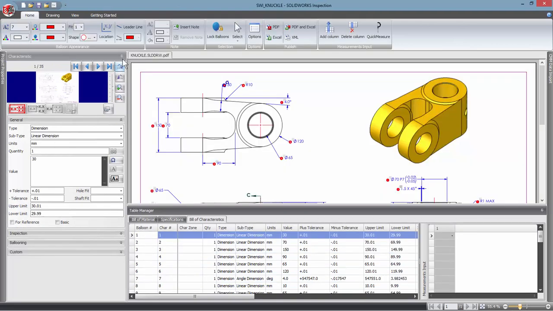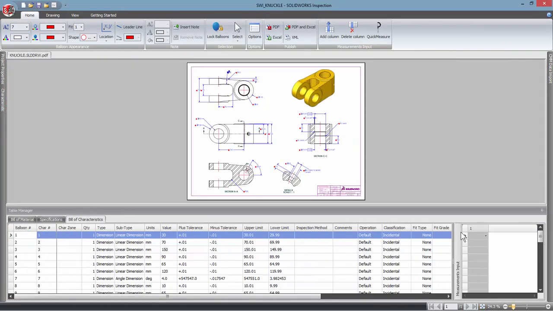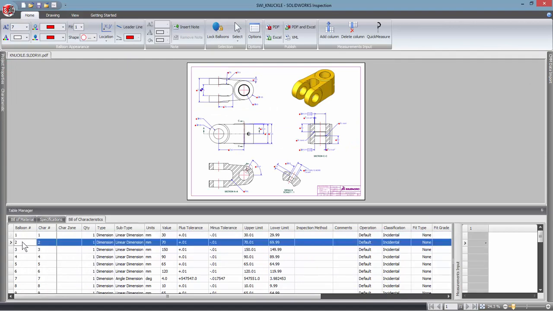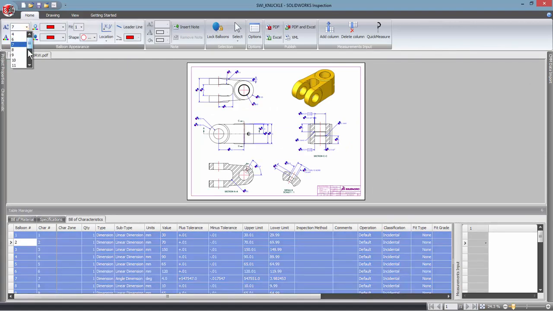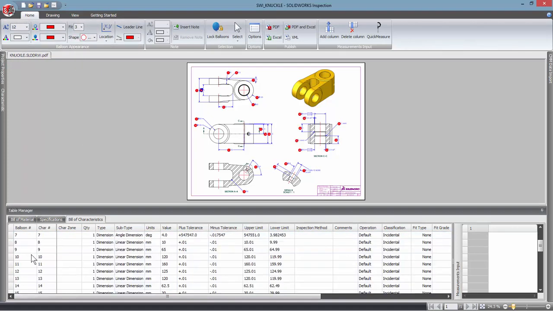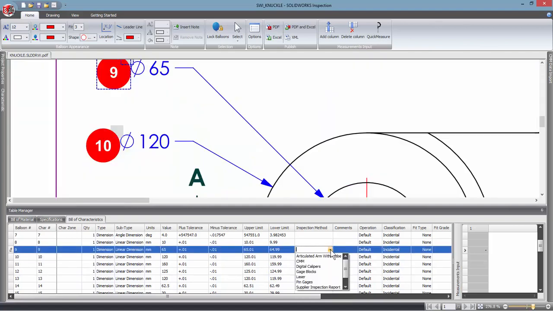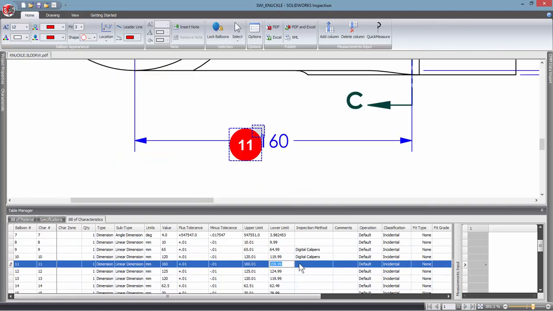It is important to point out that this functionality does take a moment to import the project, so please plan accordingly. Once the inspection project is imported, quality assurance or inspection departments can quickly modify the balloons and begin editing or assigning relevant inspection criteria, such as adding specific inspection methods or adding a relevant comment, saving valuable time and effort, and streamlining the time it takes in creating high-quality inspection documents.